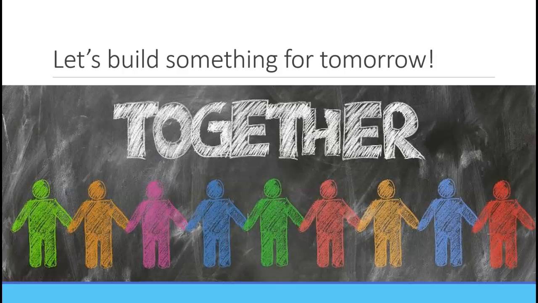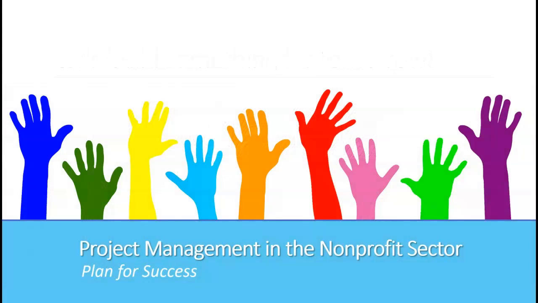In this course, we have an opportunity to share our experiences with managing and working on projects. Just as we do in our communities, we support one another to get the job done and make sure we build something for tomorrow. As you move through the activities, if you have any questions, please do not hesitate to reach out to me. One of the keys to getting a community project done is making sure that the project is organized and efficient. Having a simple project plan checklist like the one we will create in this course can make a big impact on projects. Let's get started.